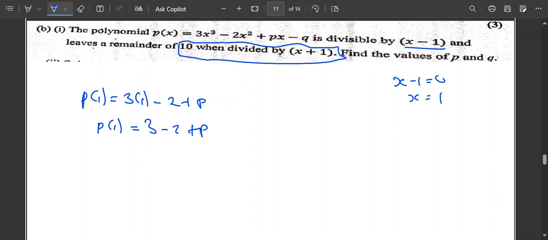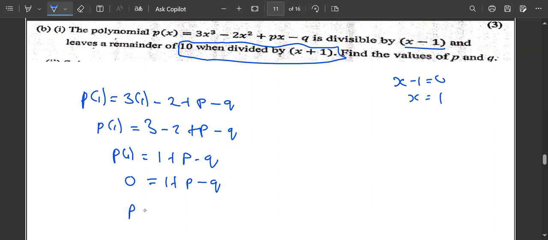Now, by the way, I've left a certain number here, Q. I was leaving Q there. So this will be P of 1 is equal to 1 plus P minus Q. Remember, it should be 0 because it was supposed to be a factor. They haven't specified whether it was leaving a remainder or not. So meaning that P minus Q, I'll take this one to that side, to be negative 1. Then I'll call this equation 1.